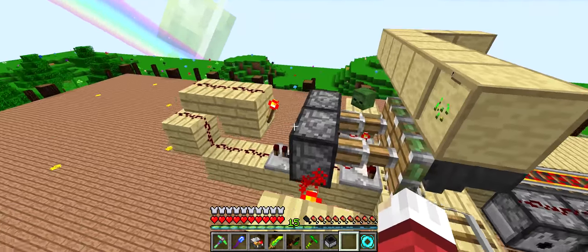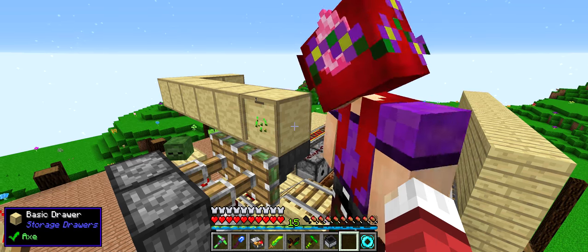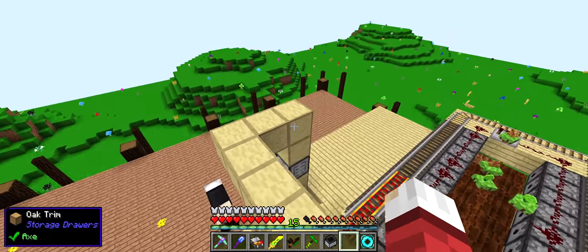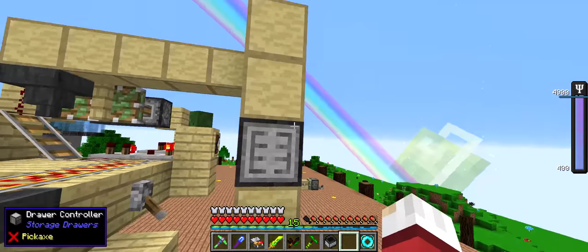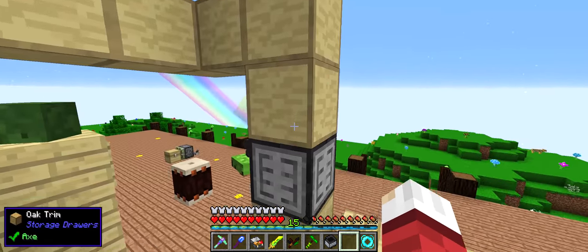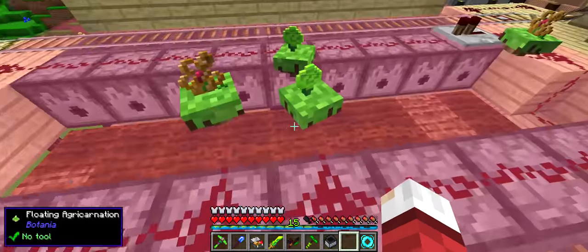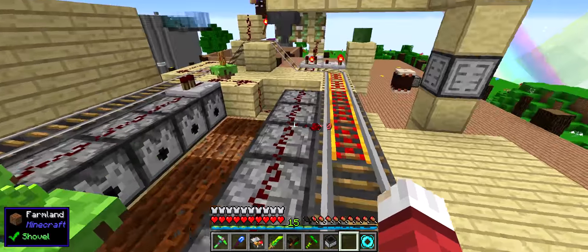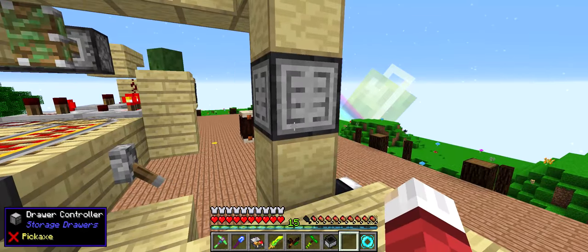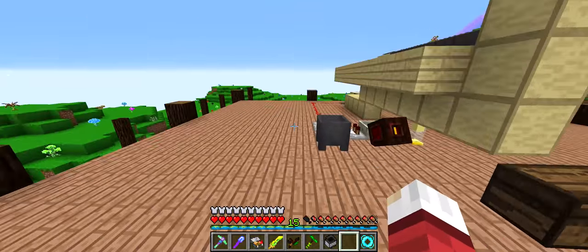And this guy right here is a storage drawer filled with seeds. Over here, we have some trim for storage drawers, which will connect it. This is a drawer controller, and this is a hopper hocket, which will feed it. As seeds pop off and all the wheat pops off, it's going to collect all that wheat and seeds and put it in here. The seeds go up there, and the wheat will go.